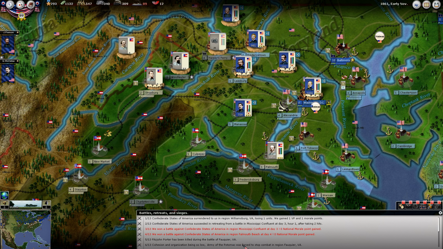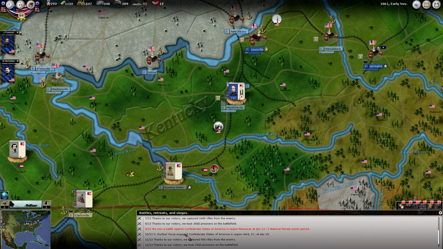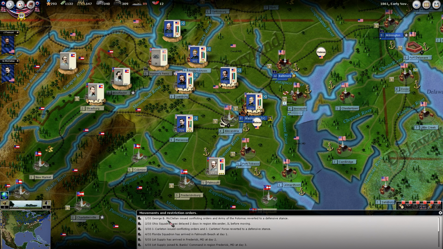Cohesion and organization being low, we decreased our fight. We captured 1,400 rifles, 3,400 prisoners, 2 national morale gained. Hurlbut engaged over here. 9,900 rifles, 2,900 prisoners, 3 national morale. This was the best turn we have had. So that's really nice to see. And McClellan reverted to a defensive stance here.